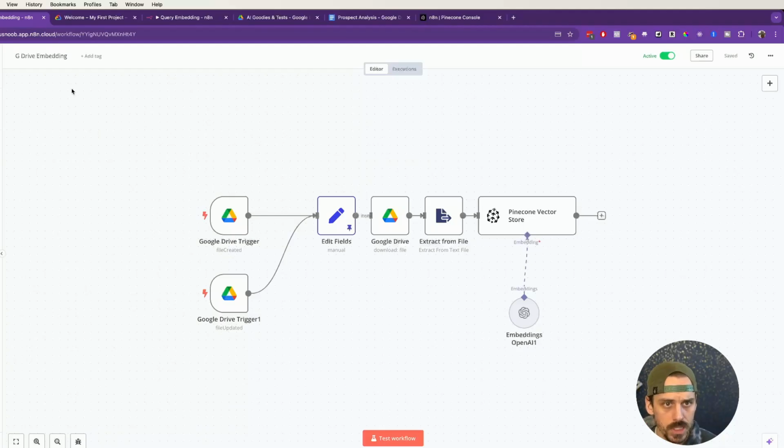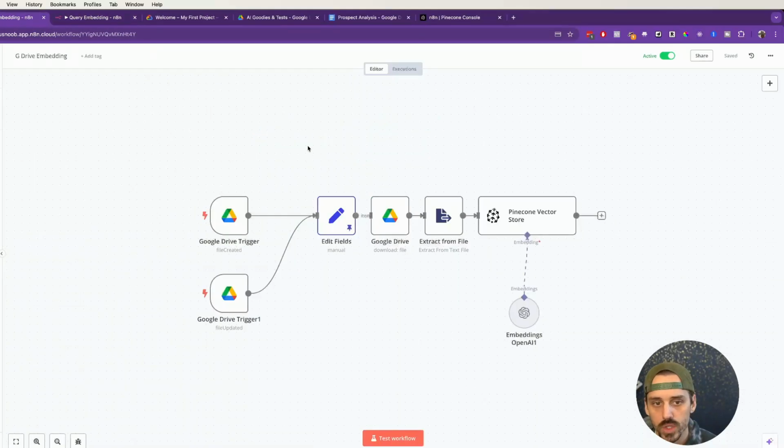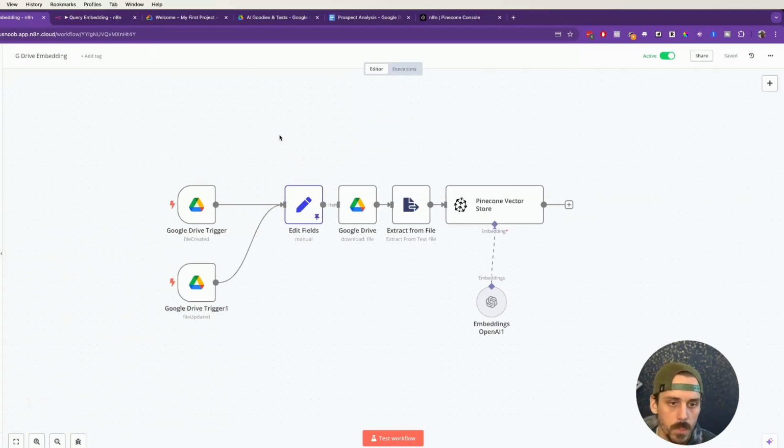So there's going to be two pieces to this process. The first piece is going to be, how do we actually get our information into one of these vector databases, right? So there's a lot of different vector database options. First of all, if you don't know what a vector database actually is, it is how you're able to store, for lack of a better word, your information in a way that AI can retrieve it and access it and understand what's in it.